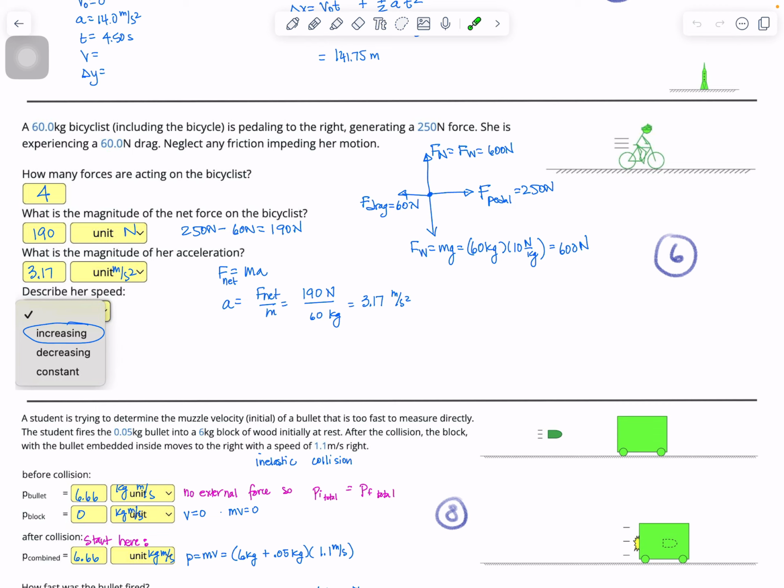Many of you do not know this, but you should because I've said it many times. My weight force is mass times the gravitational field strength. So mass is 60 kilograms, times 10 newtons per kilogram. A couple of you are using 9.8. Do not use 9.8. I may count it wrong on the next one. Use 10. It's what we use in AP. It's what we use in here.